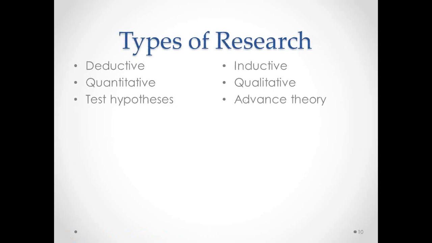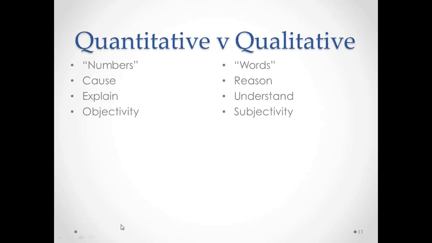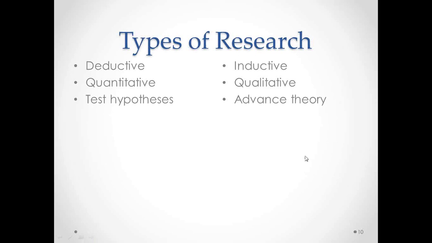In these two different types of research, we have the deductive, quantitative research, which is on the left-hand side of the screen. This is where we test a hypothesis, a very specific type of research methodology. Or, we might be looking at an inductive principle, where we are not testing anything, not establishing proof of a particular hypothesis. We will simply be seeking to advance theory. That's a very specific, clear and distinct difference in perspective.